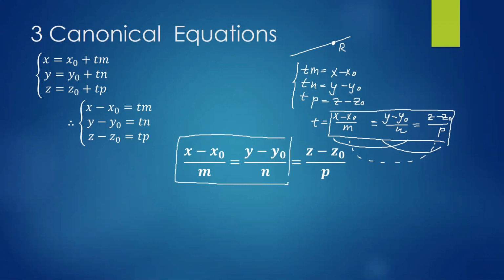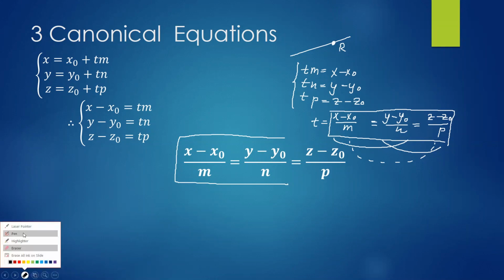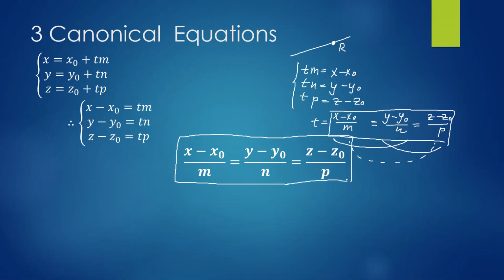So for the line in 2 dimensions, for the line in the xy plane, we had this equation, and that was a single equation, one canonical equation. So now, of course, we have to add a third coordinate. So inevitably, in fact, we get canonical equations, plural. And there we go. These are the canonical equations of a line in 3 dimensions.